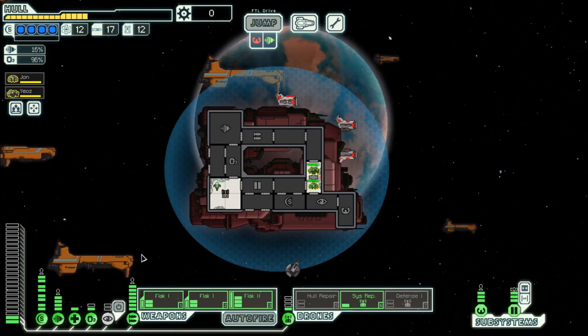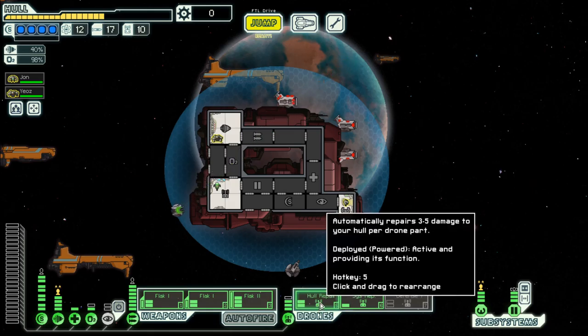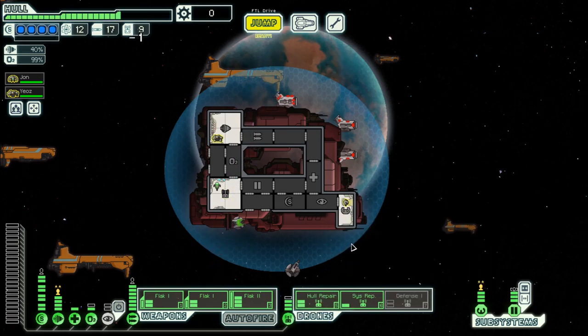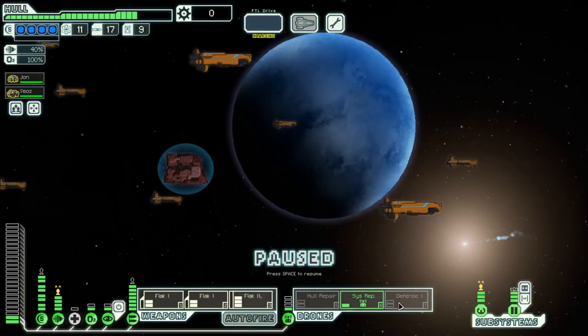Also get one more bar here, because that enables us to have cloaking, system repair, defense drone. Let's do a full repair. We're almost a full repair. Oh, come on, you can do better than that. Okay, I think let's be good at that and jump into them again.